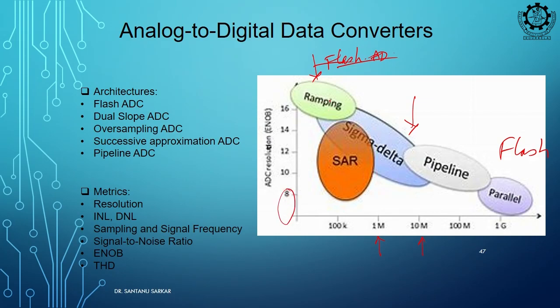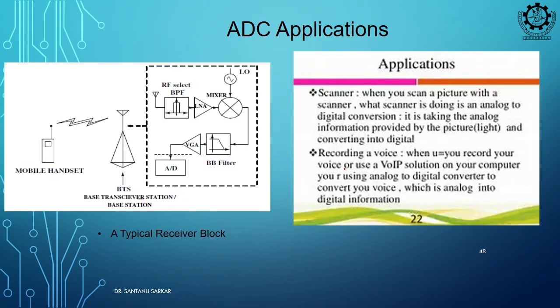Okay. If your resolution is large, you can go for sigma delta or ramp type. If your resolution is moderate, say 10 to 12 bit, and your frequency is also moderate, you can go for pipeline ADC. So, that way we have to choose our architecture. Similarly, if your application is low frequency and moderate to high resolution, you can go for SAR, successive approximation register type ADC, for low power applications. So, that you need to check by doing a literature survey. Okay.